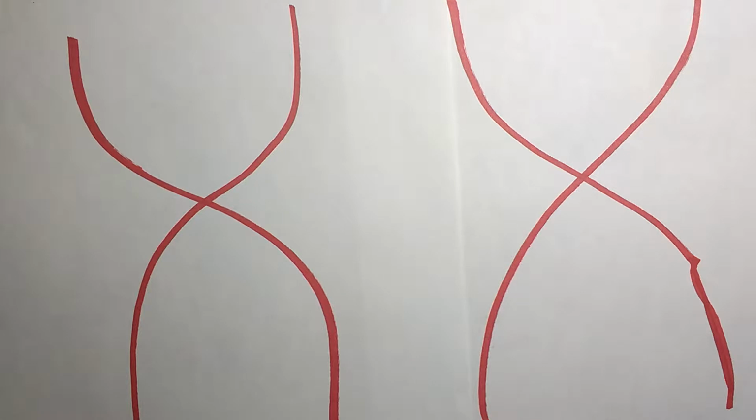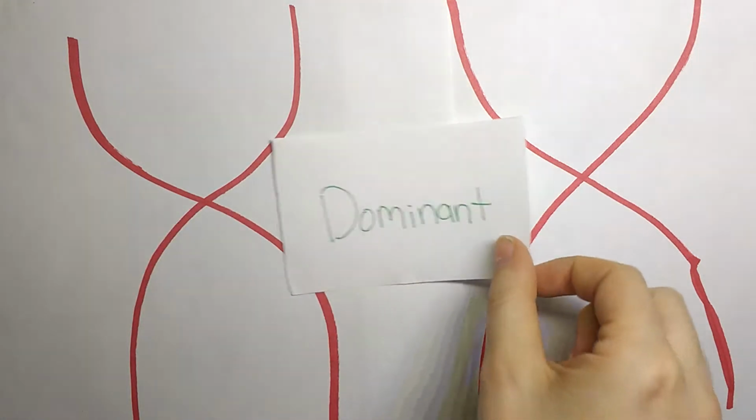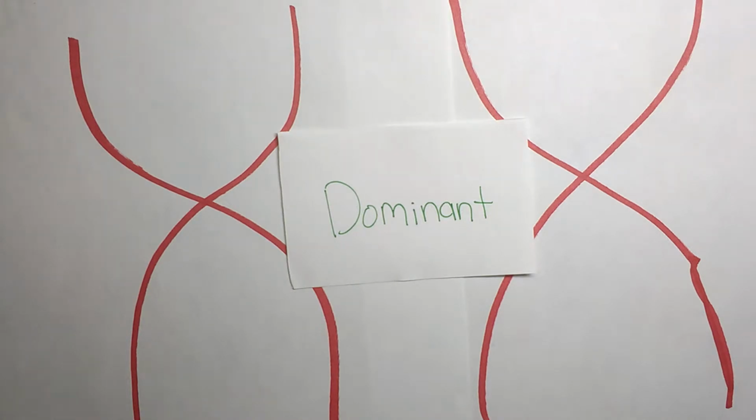So we're going to talk about the different types of genes. The first one I'm going to go over is dominant. This is the one that basically usually covers up any gene that is present. So usually if a parent presents with a dominant gene, most times that gene is going to be what shows in the offspring. Now obviously there's certain things that could change that.